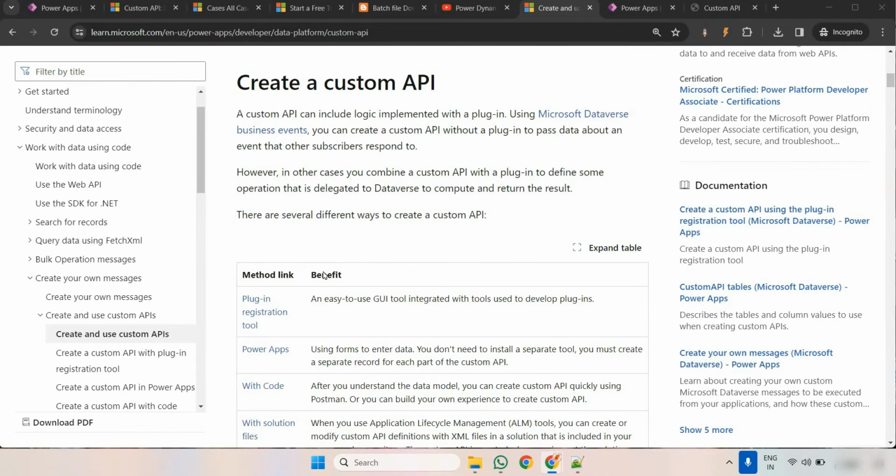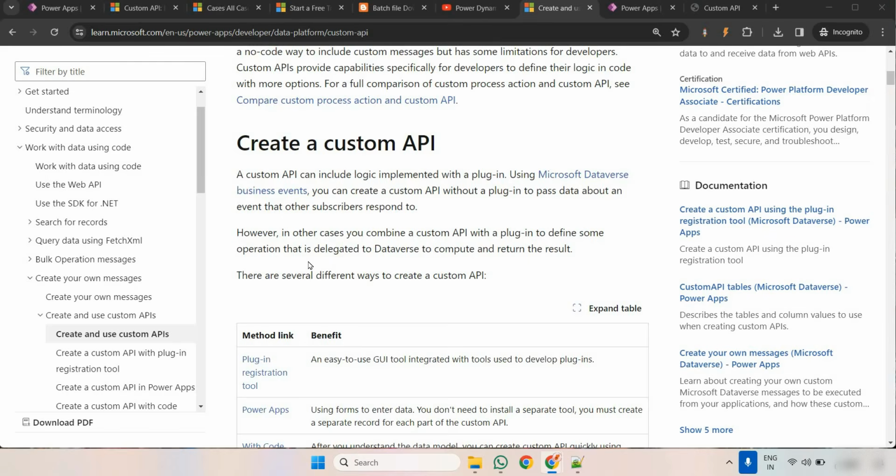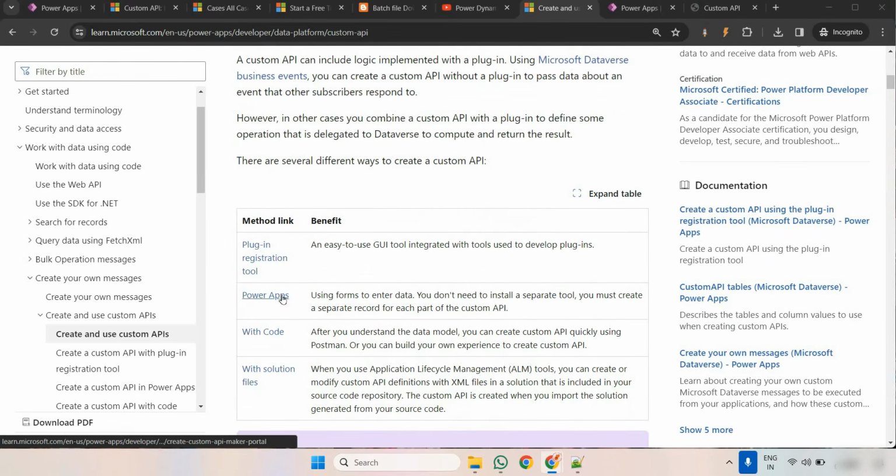So now there are a total of four ways of creating a custom API. If you come here, they have already mentioned the plugin registration tool, Power Apps, with code, and with solution files. Before moving forward, there are some prerequisites for creating a custom API. Here I'm going to talk about it related to Dynamics 365. The first thing we need is a Power Apps license, because we'll be using Power Apps, basically a model-driven app.